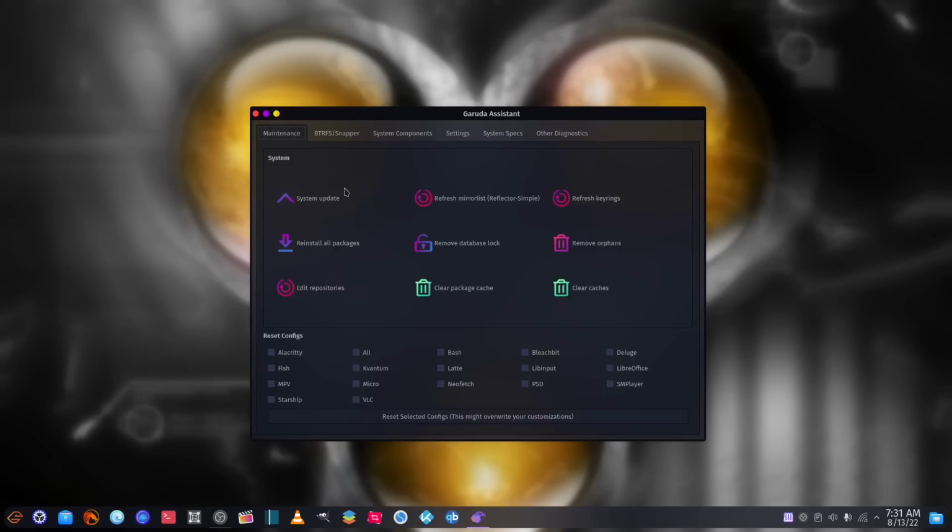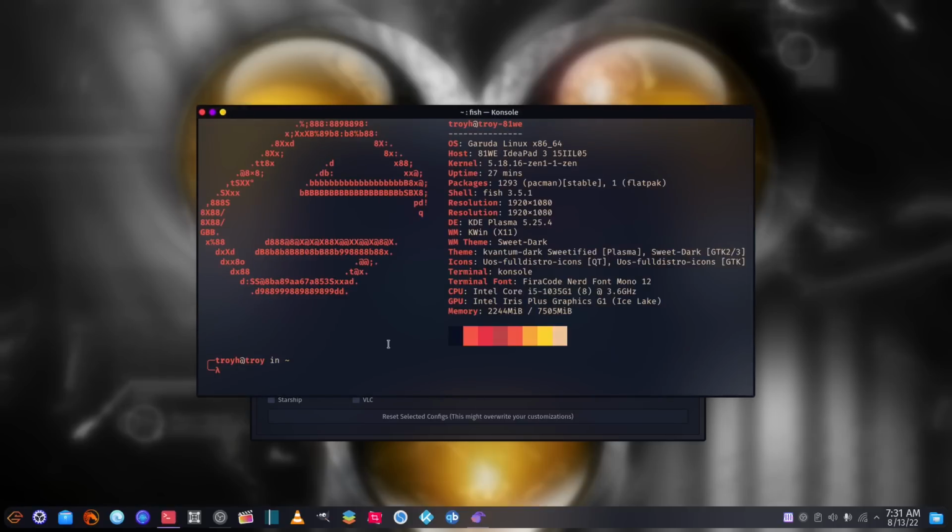Right here, you've got your system update. You've got refresh mirror list. This tool right here has helped me out quite a bit because I can just zip on over here and click on system update. And they're just scripts that run in the background, and they pop up and it will actually show you the terminal, what it's running while it's doing it. Or you can go to console down here and actually put the update in yourself and be good to go and not have to worry about it.